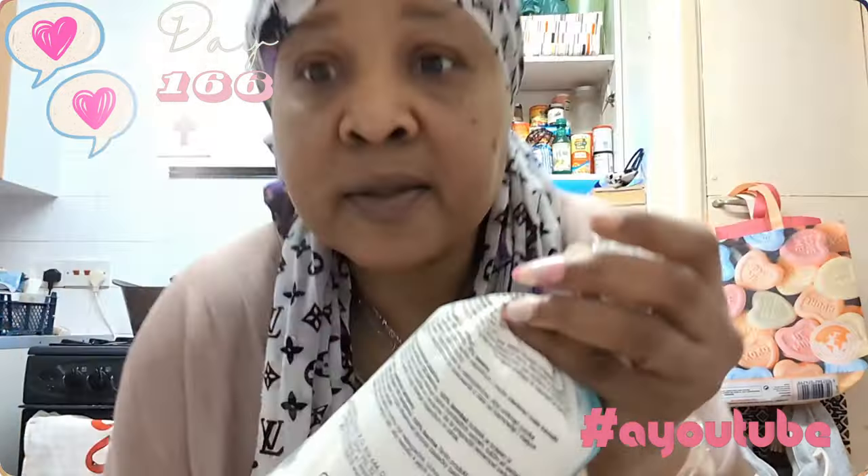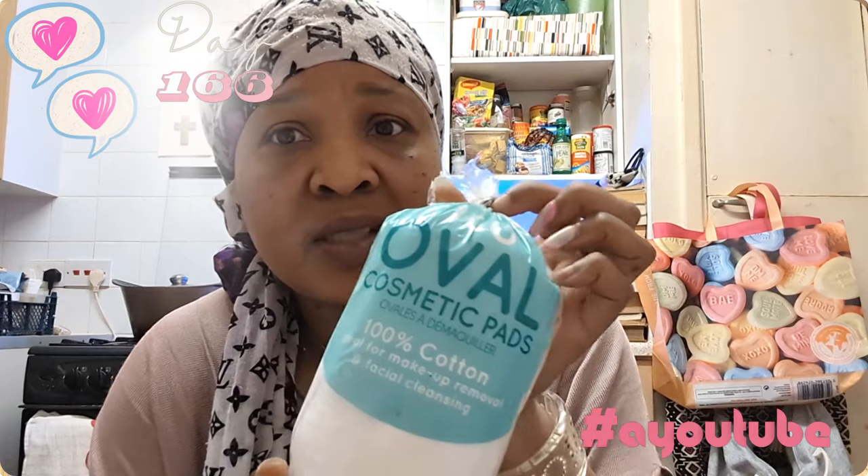There's a bit of egg already because I did one in the shorts — some people don't have time to watch a full video and prefer shorts. It is a bit dark with this HD setting; I'll put it back to the normal setting. But for this video, I want to show you these oval cosmetic pads. These are actually better for doing facials and cleansing, and I'm going to show you why.